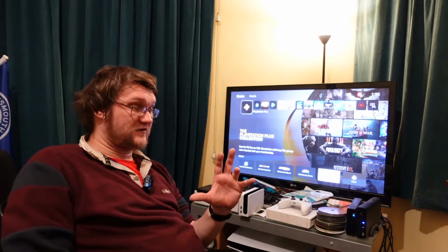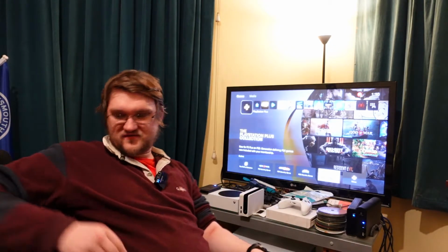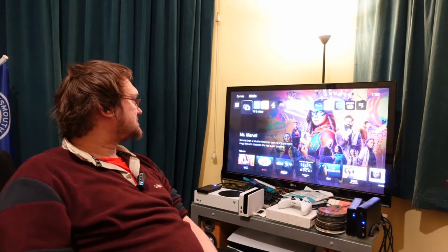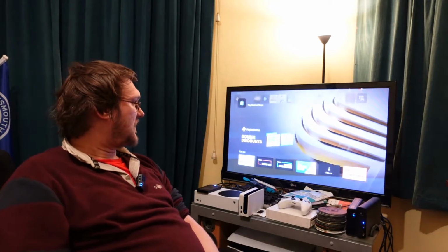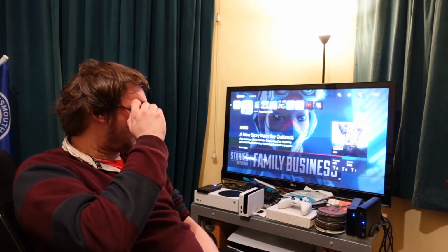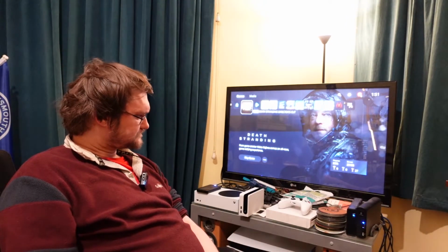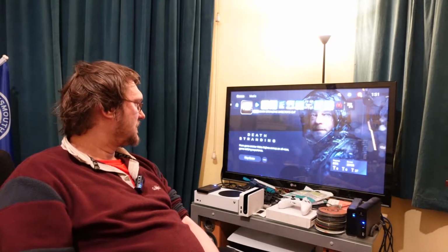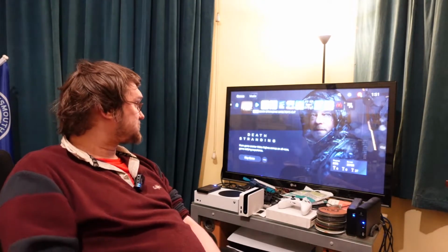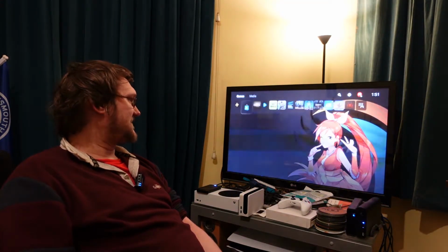And when I say proud owner, I really do mean the PS5 is such a step up from the PS4. The main thing for me to do with the PS5 is this menu. This menu is leaps and bounds ahead of anything that the PS4 did. I don't know whether they are at some point going to transpose this menu onto the PS4, but this menu is so much more modern, I would say, and it's so smooth. Switching between apps, switching between games, switching between menus, this thing does not stutter.